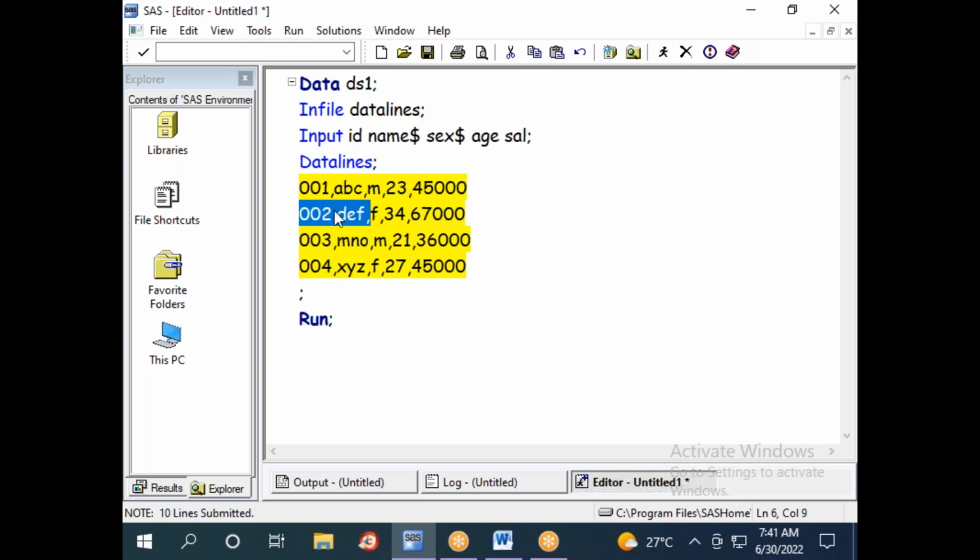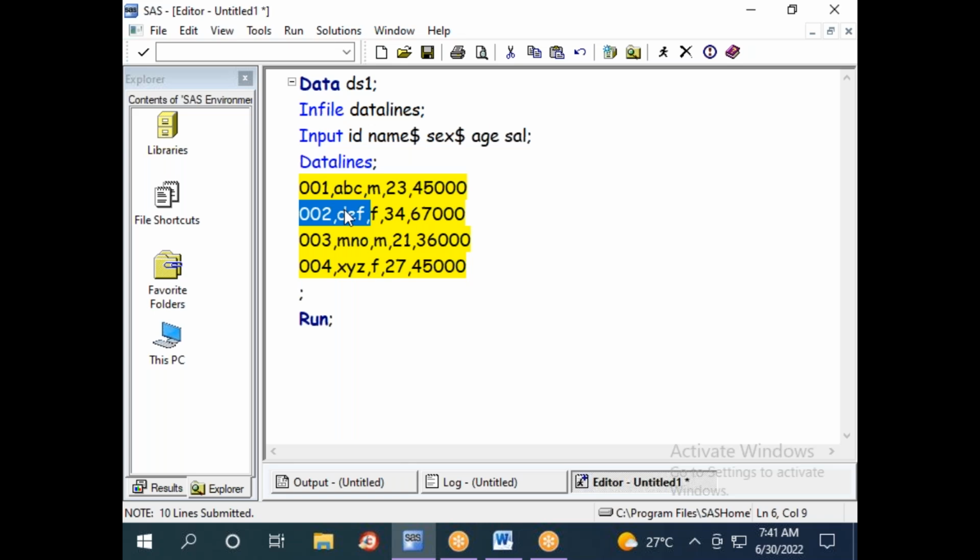So your variable name will be able to read 002 comma def comma. It can read, yes or no? Whenever you define a variable as a character data type, this variable can read alphabets, numbers, special characters, everything. Next, name variable will read 002 comma def comma. Variable sex will also read 003 comma mno comma.